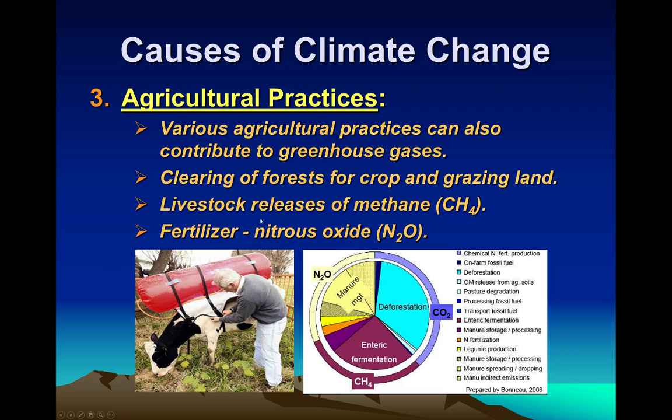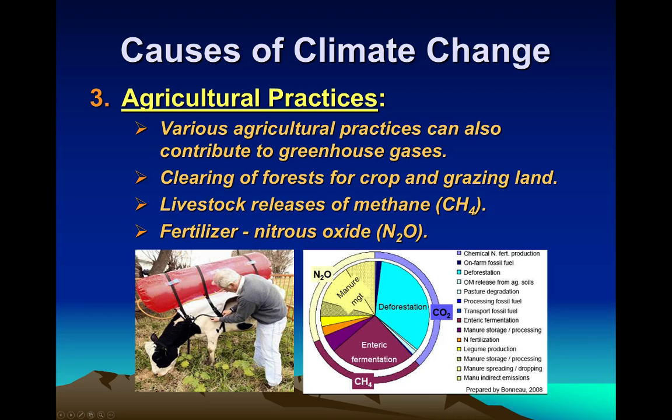And then, importantly, agricultural practices. Basically, a lot of plants, especially when grown in high concentrations, like in crops, will release different greenhouse gases that heat up the area, either globally or in a microclimate over the crop.